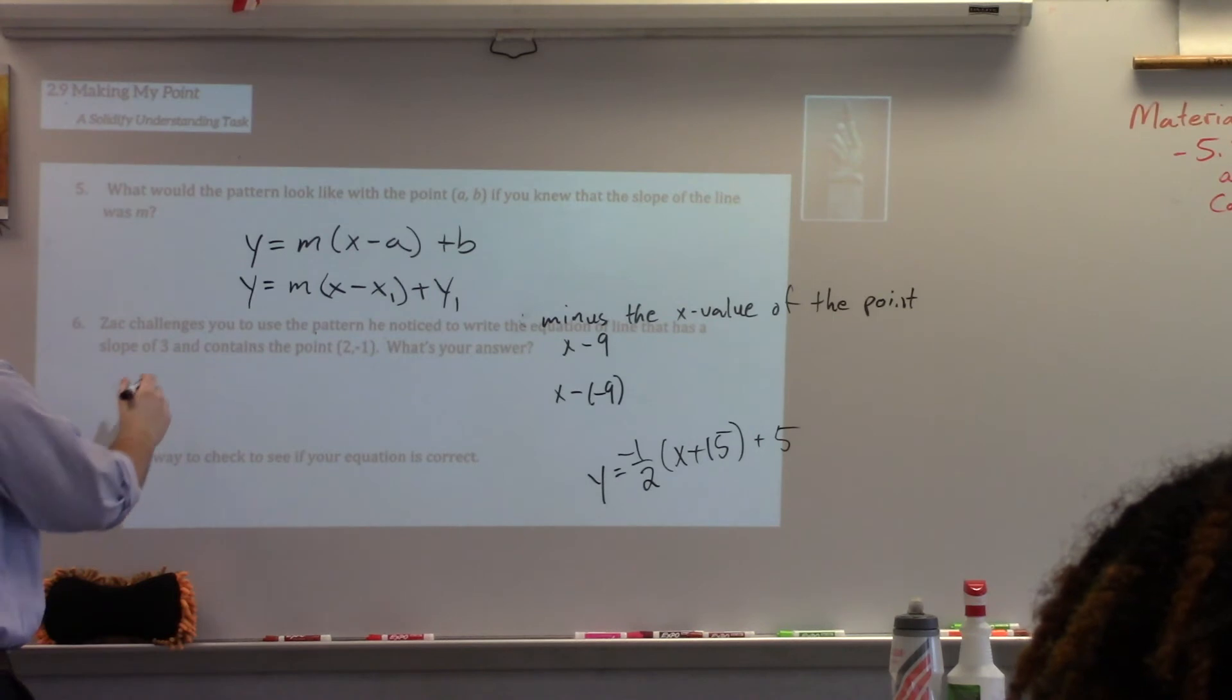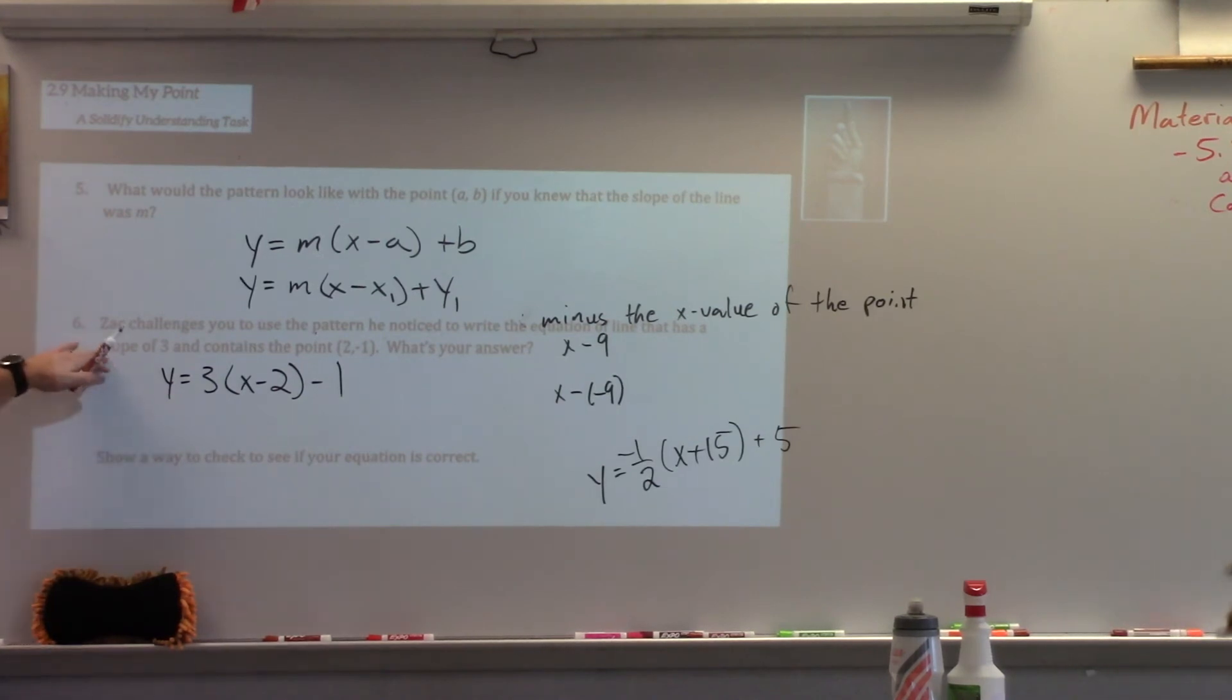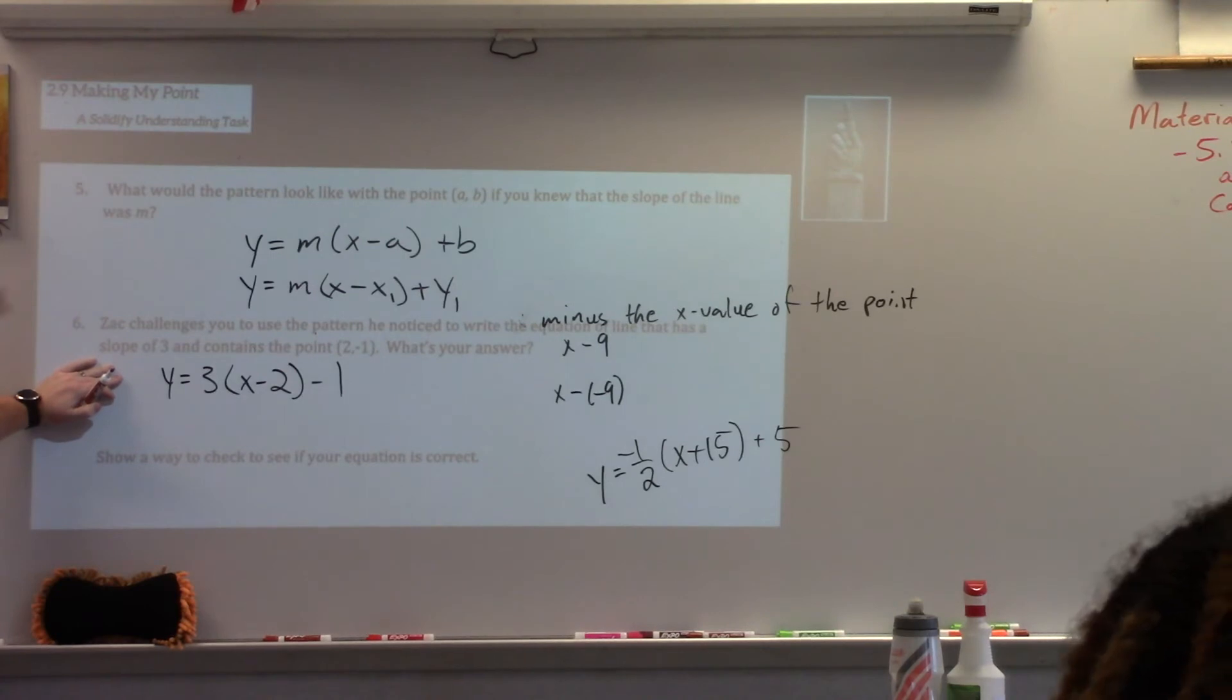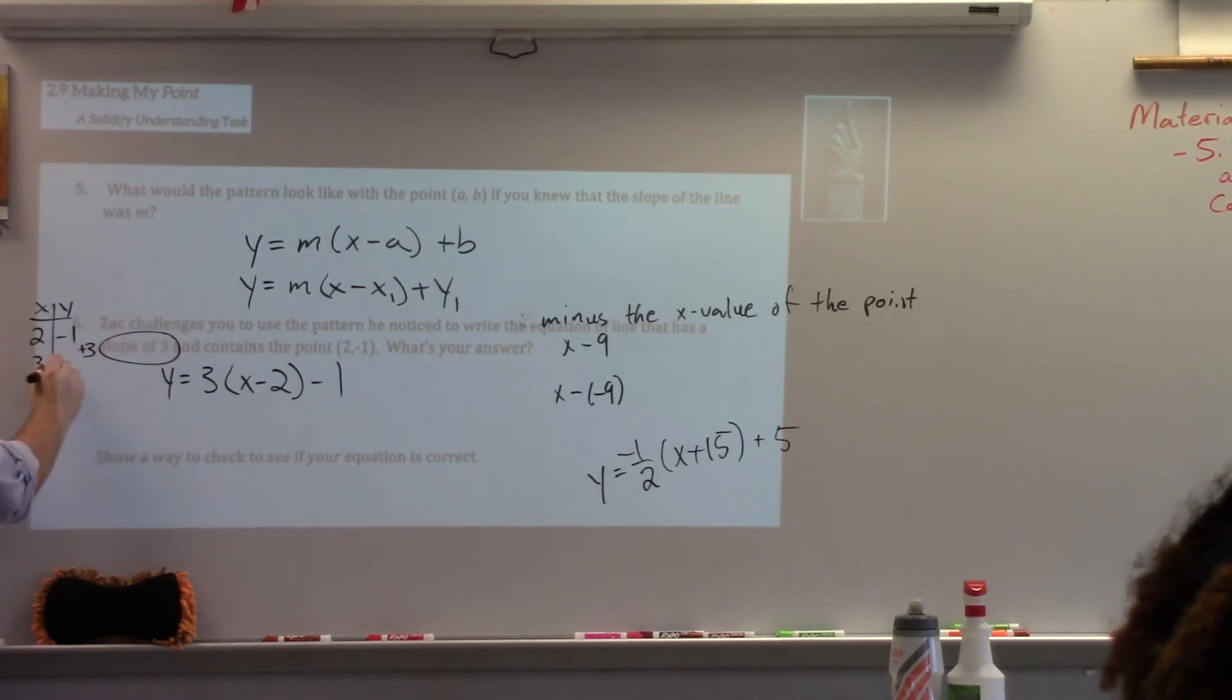Now, I think if I saw correctly, everyone wrote this equation here. Once we remembered to put y equals. Is that the equation everyone got? We went to 6, yeah. Okay. Does this make sense, though? Would you agree with this idea? But where y'all got to is we're struggling to say, how could I check this equation? Well, remember, every point on the line should make this equation true. Could you graph using this point and that slope and find some more points to plug in and see if it makes the equation true? Could you make a table? What's my additive rate of change? It's 3. Every point should make this equation true. Check to see if those points make the equation true. That is what we will pick up tomorrow.